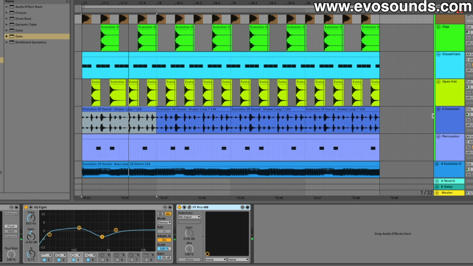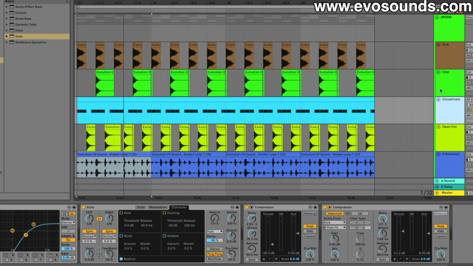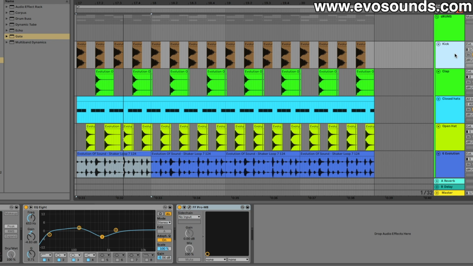And let's say you have the full drum loop and you just want to do it to it all. You can also utilize this on the drum bus, which I don't recommend. I mean, if you can do it individually, cool. Or if you're utilizing drum loops and you want to tighten that up, then the gate is the way to go. But again, we can also do it there.